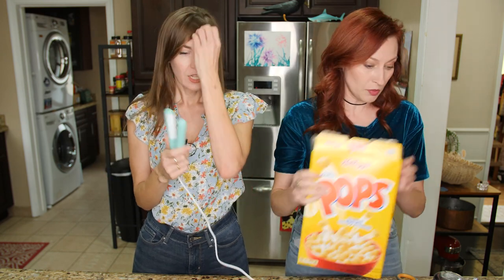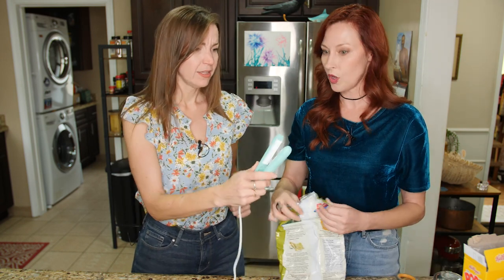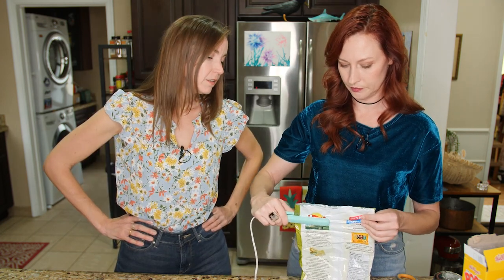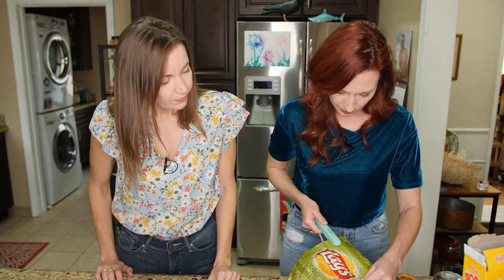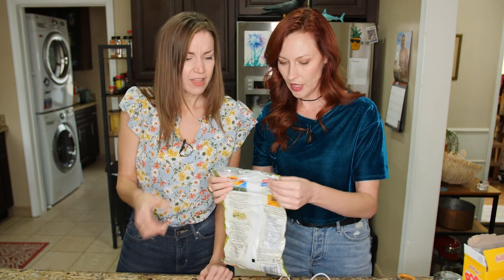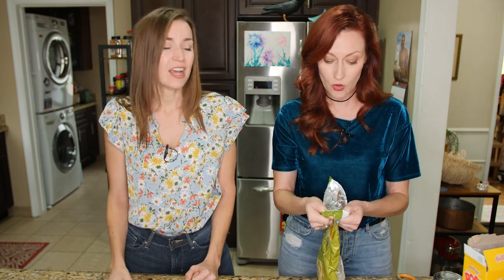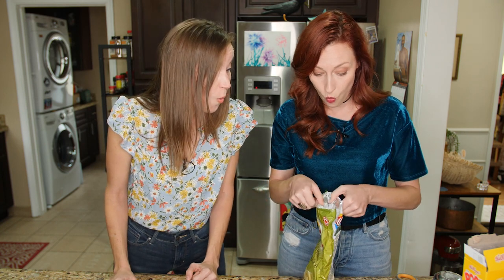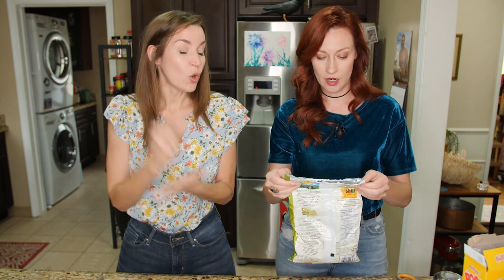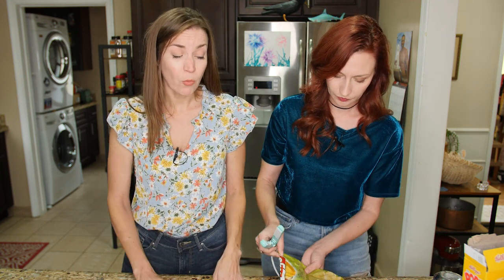Let's close some more things — let's seal everything up. We can test these other kinds of things because that's a different kind of plastic. Oh, I smell burning. This one melts quite a bit — you can feel how melty that one got. You're definitely going to have to cut to get this one open. I like to cut these open anyways. Oh wow — no way, I was not expecting that. This is amazing and cool. We're saying we like this one better. I love this one — this one's my jam. I'm going to want to own one of these. We're going to have to fight over this one.